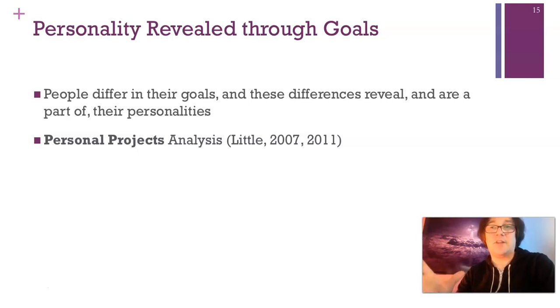So these aspects of the personal project analysis, basically low stress, high control, and high optimism, tend to predict overall levels of happiness and life satisfaction. So we see a number of studies that have showed that these are good predictors for happiness and satisfaction with life.